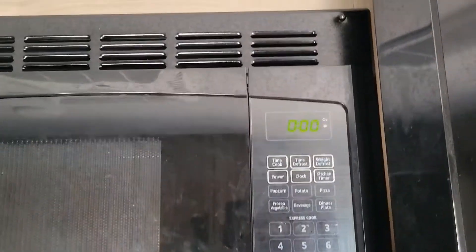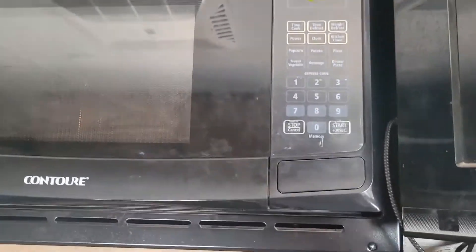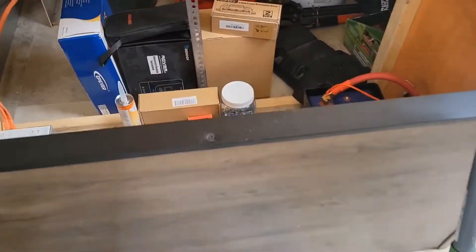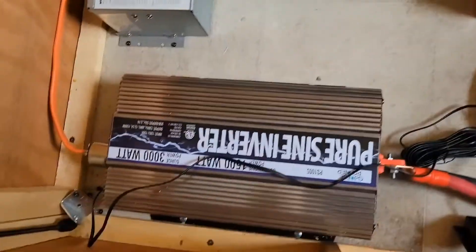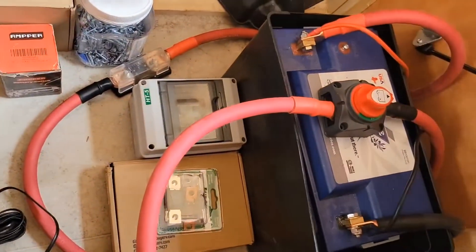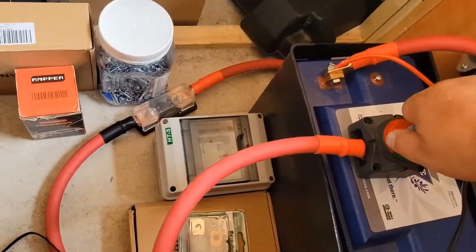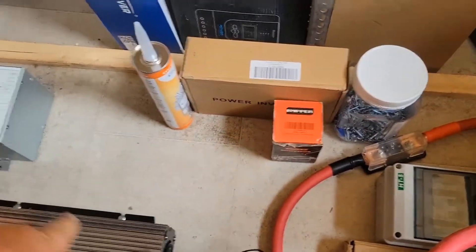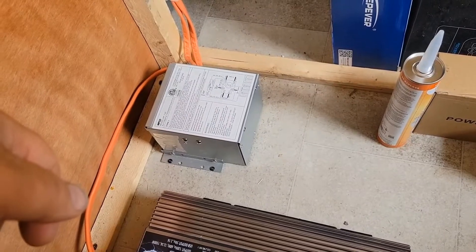Here's what happens if I try to run it at full power — I'll just push timed cook. Boom. It actually took the surge that time, which is very surprising. Now we're in alarm. You can hear how the fault light went on — it basically exceeded the surge. In order to reset everything, you have to turn it back off, let it wind down and do its thing, then turn the main breaker back on and turn the inverter back on. Then you've got to run the transfer switch or wait for it to kick over to be able to use the AC power again.